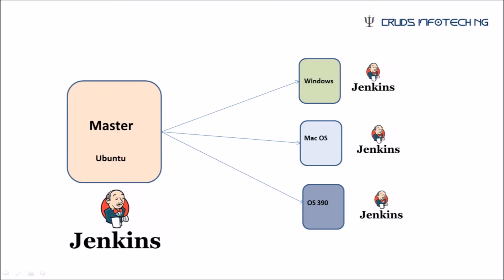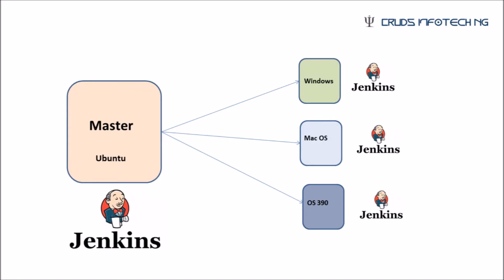Since Jenkins in an organization may support a wide range of applications which target various platforms, are written in various programming languages, and have various tool sets as prerequisites, it's not possible for one Jenkins server to have all these set up on one box. In this picture, if I have my Jenkins master running on an Ubuntu box, I can pull any source code and build it on this Ubuntu box as long as I have the tool sets to do it.